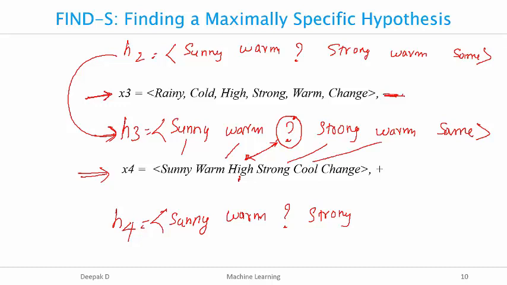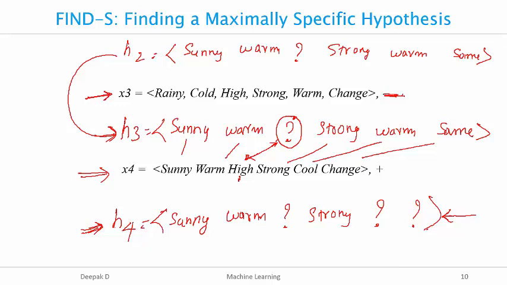Next strong, you have the same value, whereas cool and warm are two different values, but they belong to the second constraint, that is the value constraint. So you need to replace it with the next more general constraint, that is any value is acceptable. Here also any value is acceptable. So right now this is your hypothesis. Is this a maximally specific hypothesis? Yes, this is your maximally specific hypothesis, because here we don't have any next higher instances. This is your final, and you need to check whether this hypothesis classifies positive instances as positive, and negative instances as negative.